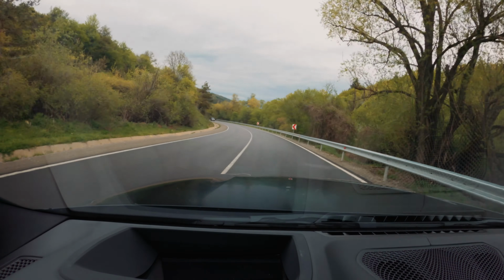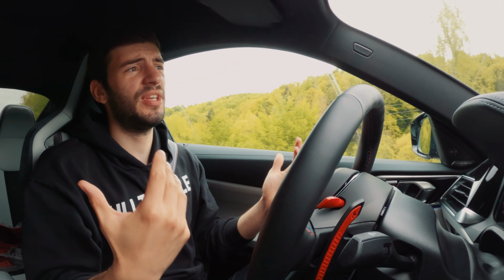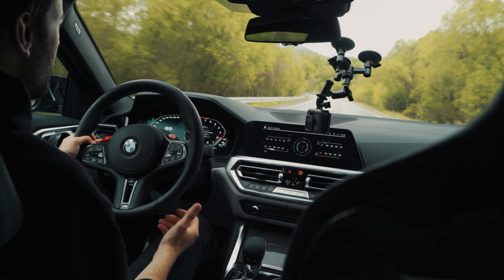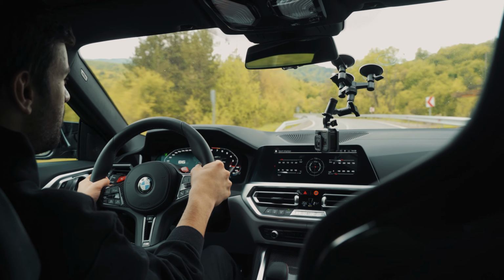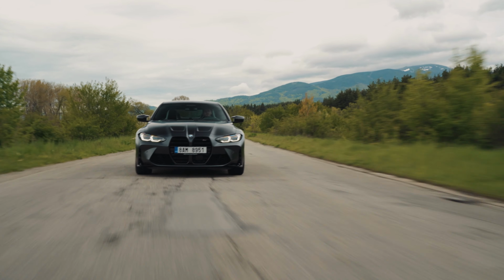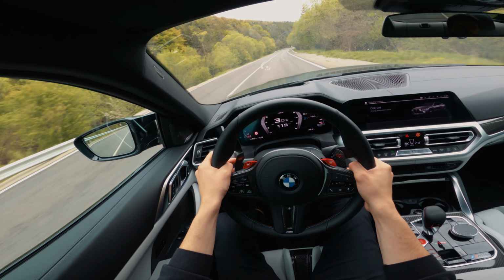Overall, I think BMW has gotten all of the elements that make an M car great. I haven't had the chance to drive it around town because we are on a short trip here, but for dynamic driving, I think the car is superb. Much better, much more capable than the previous model at going fast, and at the same time, more confidence inspiring for the people who are not into carrying wheel spin 99% of the time. I think BMW has done an outrageous job, and I wish people would look past the looks of this car, because they would discover that this is an absolute monster to drive.